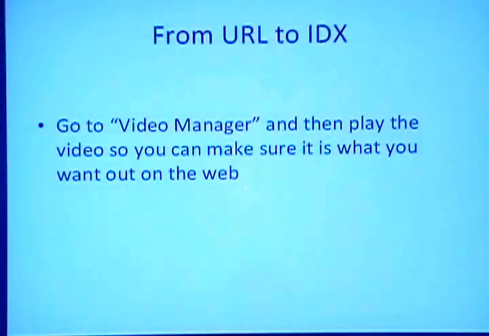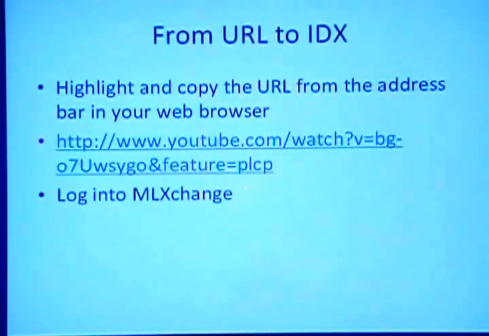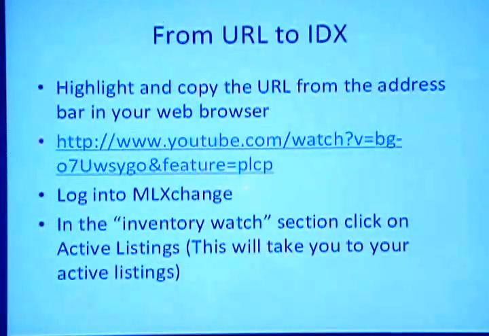After it's loaded, you want to go to your video manager and play the video so you can actually see what you're putting online. Because if you don't do that, you may have something out there that you might not like. If it's what you want, you highlight and copy the URL address from the bar in the web browser. It'll look something like the one we have in blue right there.